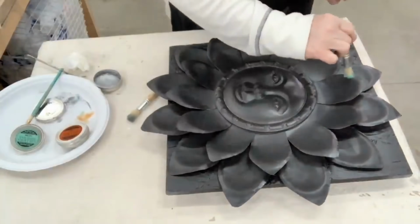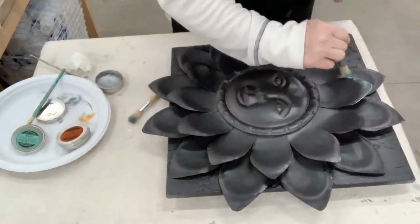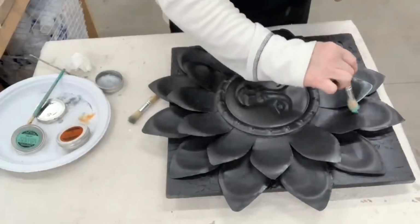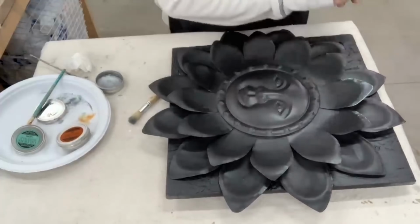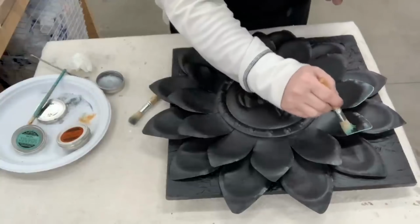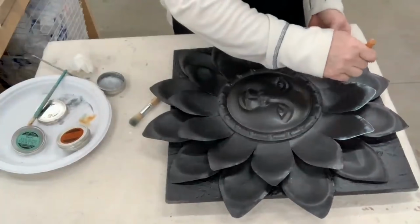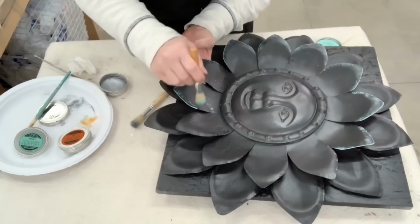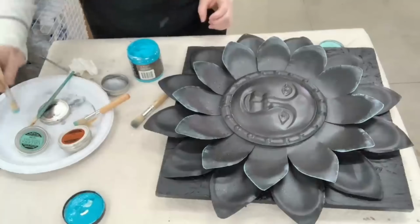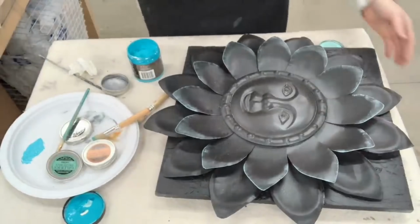Unlike the first two that I did with the combination of the rust patina and the patina in that bluish color, I am going to start out with the bluish color on this, but I'm not going to be using the rust color on this. I want the sun to be bright and I want it to pop. So I'm just going in with that stenciling brush, the same thing, just letting it hit the edge of the petals. Going to be using a combination along with this other patina, and as you see, it is much brighter, well deserving of a sun.